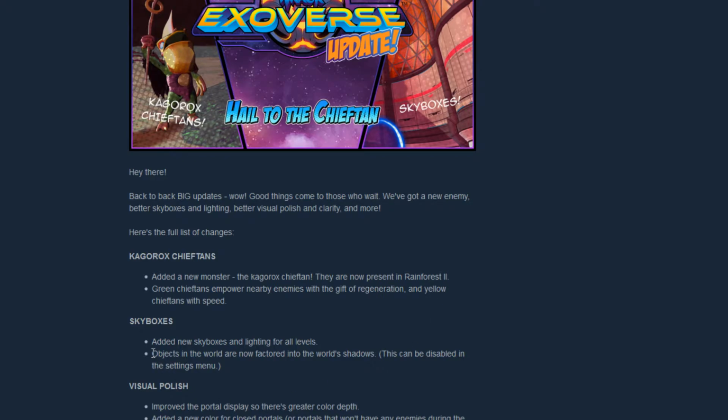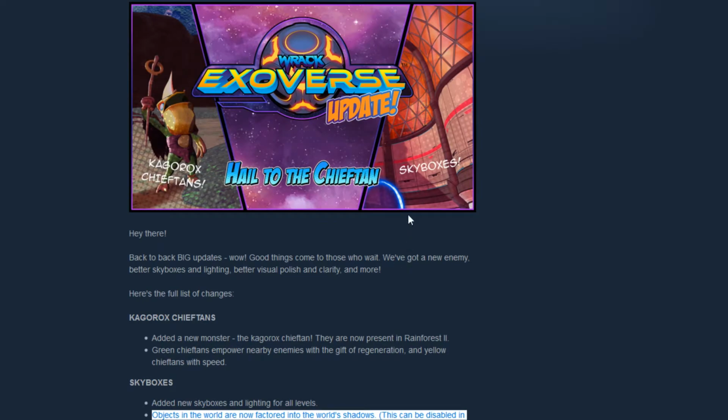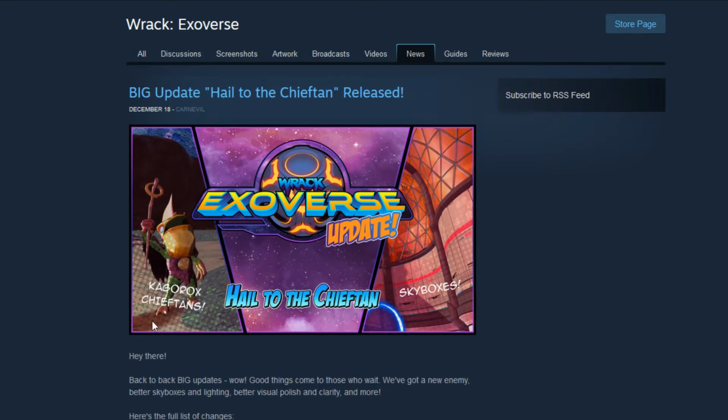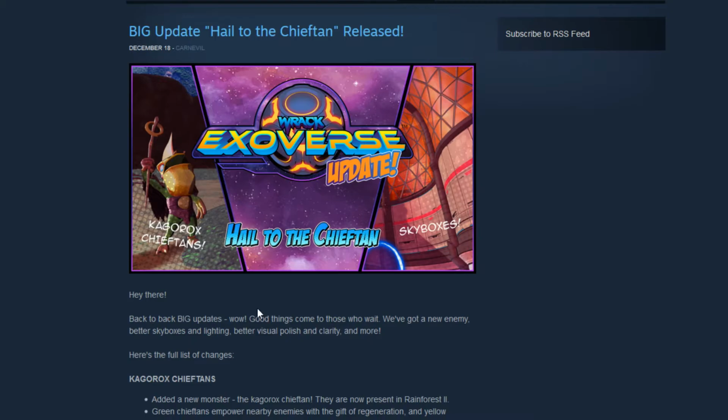Another big thing is that objects in the world are now factored into the world's shadows. So basically, you can see the shadows that are cast here. Objects like monsters, you can kind of see it right here with this chieftain. Objects will factor into these shadows as well. So if you put up towers, turrets, it'll cast shadows.